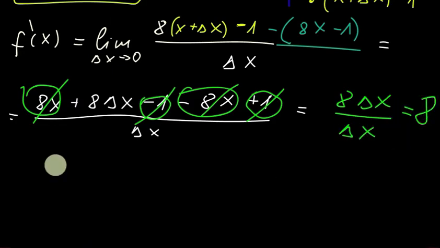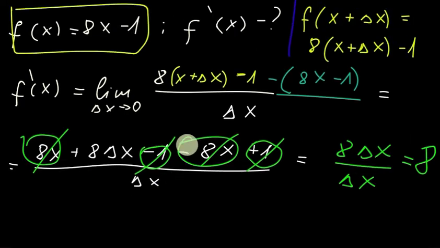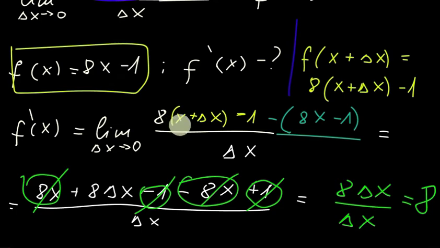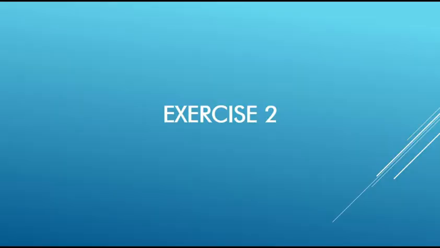From this we can say that the derivative of a variable in the first power is equal to 1, okay? Because, you see, a derivative of a constant is 0, as we can tell, and a derivative of 8x is equal to 8. So that means that the derivative of x is equal to 1. Here's what we actually got from here.